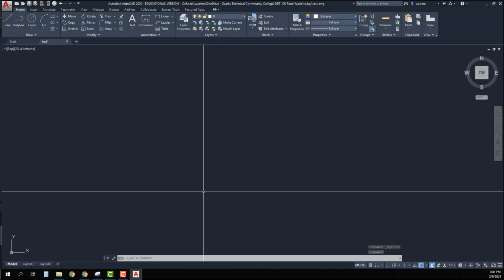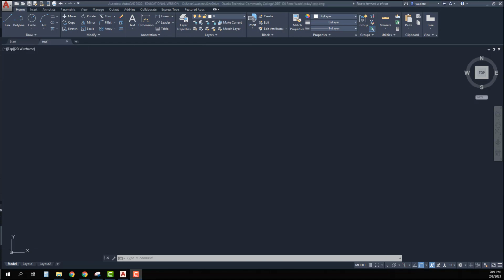Today we are going to learn about layers. From this class on, you must use layers. This will be a new step in our starting process of setting up layers and getting you used to doing that. But at this point, you don't know how to do that. So we are going to start talking about layers. In the first video, we talked about the importance of layers, why we use layers, what layers are, and all of that. So I'm not really going to repeat that during this video. If you're not familiar with that aspect, go back and watch the first video.